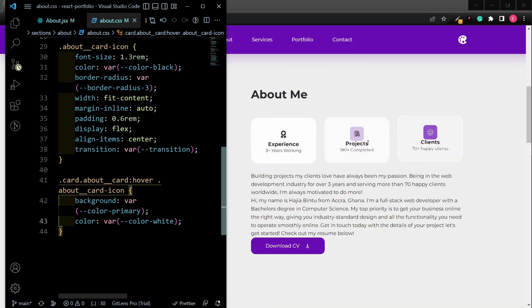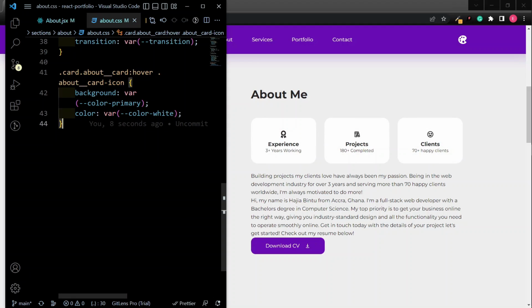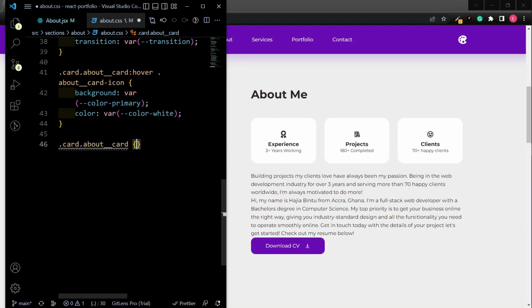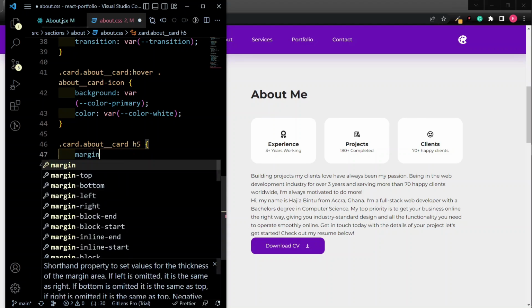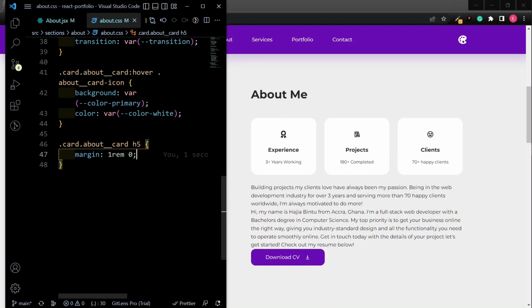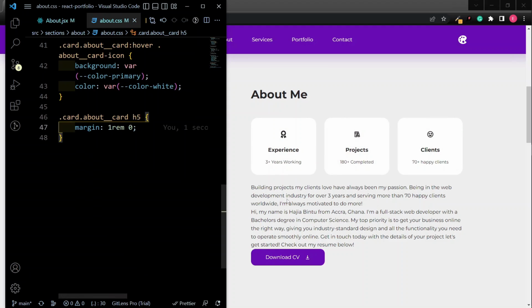All right, now let's have some space between the elements here. So let's target the h5, so about card h5. Give it a margin of 1 rem for the top and bottom and 0 for the left and right. That's enough space. Now let's target the paragraph text that we have here.